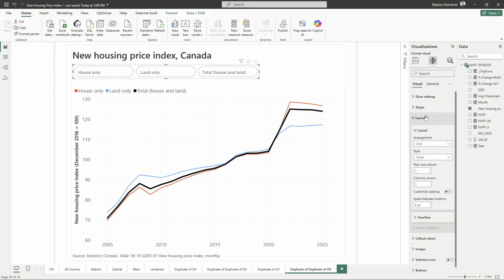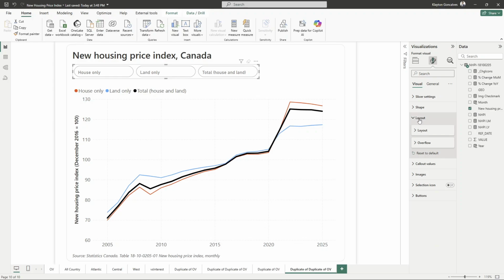And for our layout, we can select a lot of different options here. I'm going to select a single row because I want to keep this all in one row here. And you could change the maximum number of buttons that you would have and overflowing settings. We don't need to worry about that here because we just have the 3 different options here. And I will skip callout values for now. We'll do some of that formatting after. That's just formatting the text within our slicers.